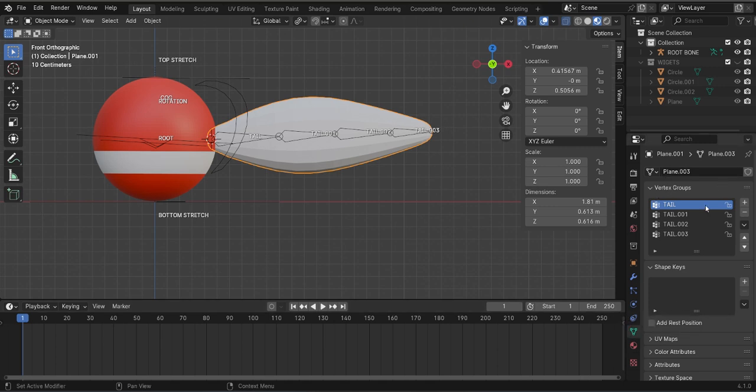Check the vertex group, delete, remove everything and leave only tail, tail 1, tail 2, tail 3. You will see both MC stretch. Remove everything, leaving only tail 1, tail 2, and tail 3. That is it.